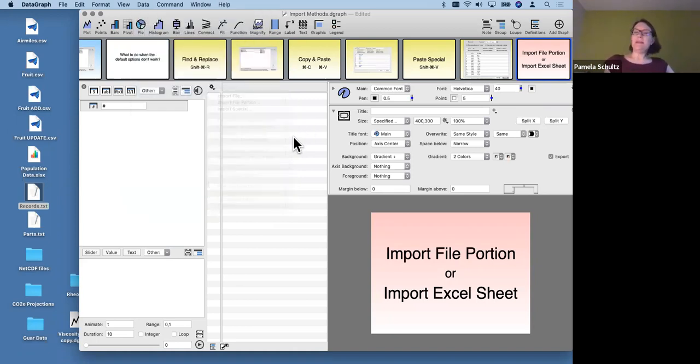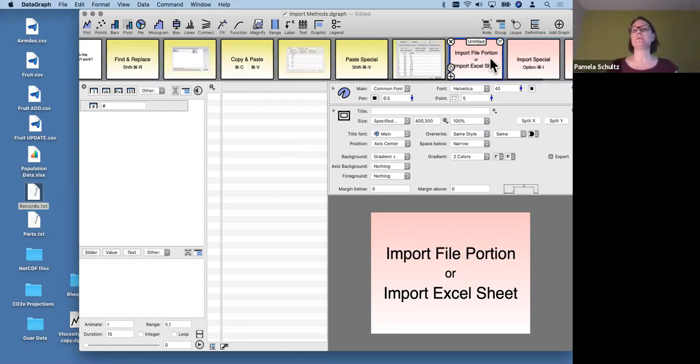That's another custom importer. It allows you to open Excel sheets without having Excel on your computer. It allows you to select sections of an Excel sheet. So the import file portion is essentially allowing you to import a portion of a text file. Import Excel sheet is allowing you to import a portion of an Excel sheet.